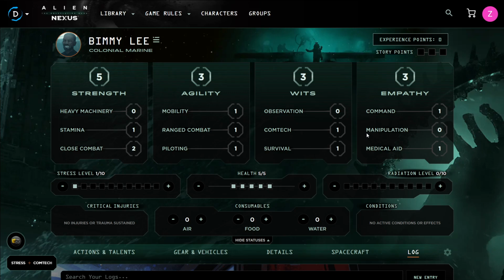That's how to create a character here in Aliens, the role-playing game. I'm very excited to jump into it. This itself really got me excited to go ahead and play it. So what do you guys think? I hope you guys are excited for it as much as I am.